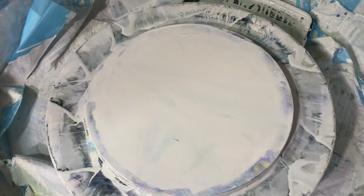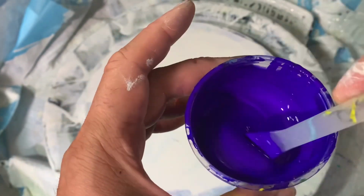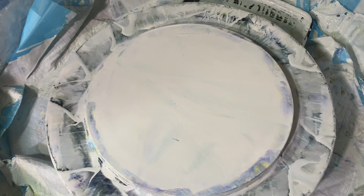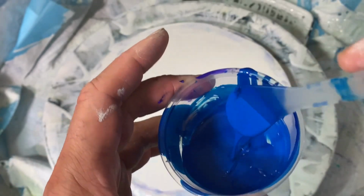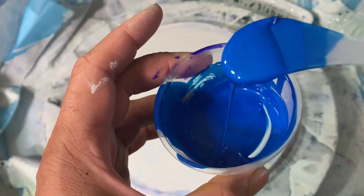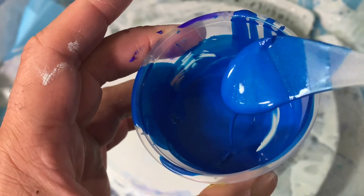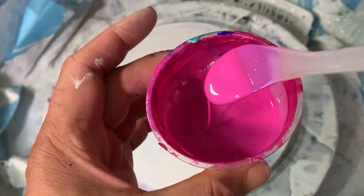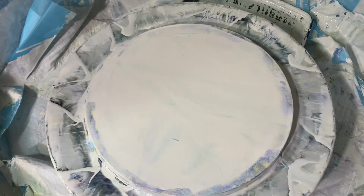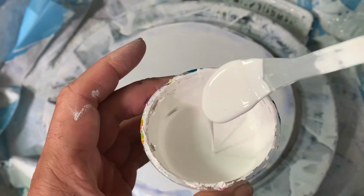So hopefully this is the last time, because I'm running out of mixed paint. These are old paints anyway. And it's not because they're old it didn't work out. It's because I'm old. No, it's because of the blowout. This is cerulean. The last one was the boysenberry, I'm sorry. And this is cerulean blue. And this is quinacridone magenta. And then I did add a little bit of the white to it.